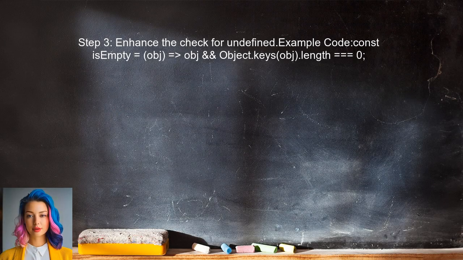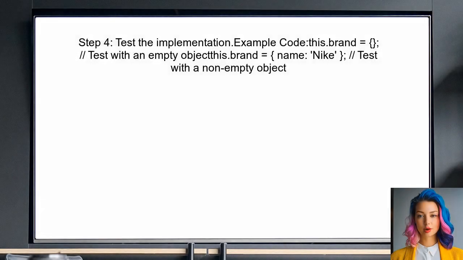Additionally, the user can enhance this check by ensuring the object is not only empty but also defined. This prevents errors when trying to access properties of an undefined object. Finally, the user should test their implementation to confirm that it works as expected. They can create different scenarios with the brand object to see if the output is correct.